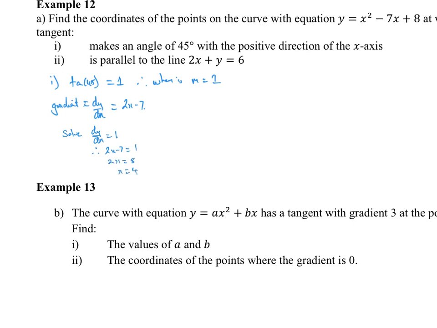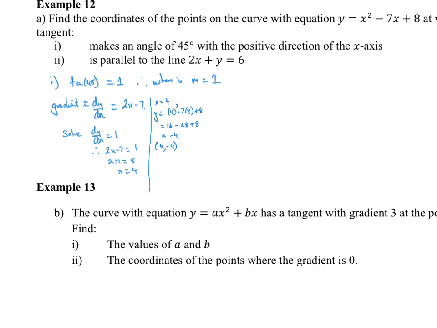So x is equal to 4. Since we need the coordinate, at x equal to 4, y is equal to, subbing it into the equation, 4 squared minus 7 times 4 plus 8. What's that? 16 minus 28 plus 8, which equals negative 4. So the coordinate is the point (4, -4), where the line touches. Okay, we might put a graph up in a minute showing us exactly what that means.